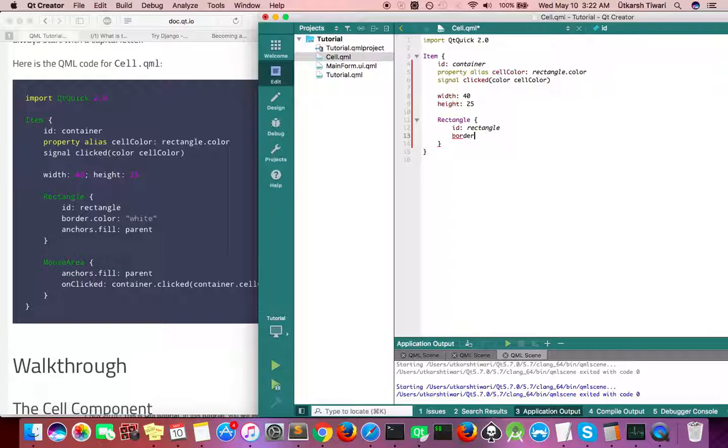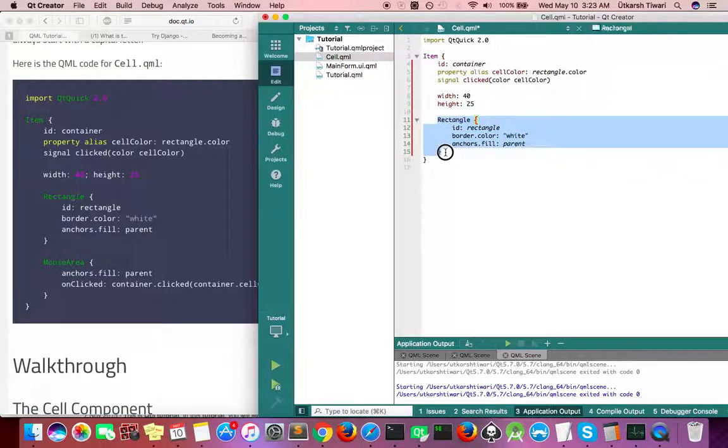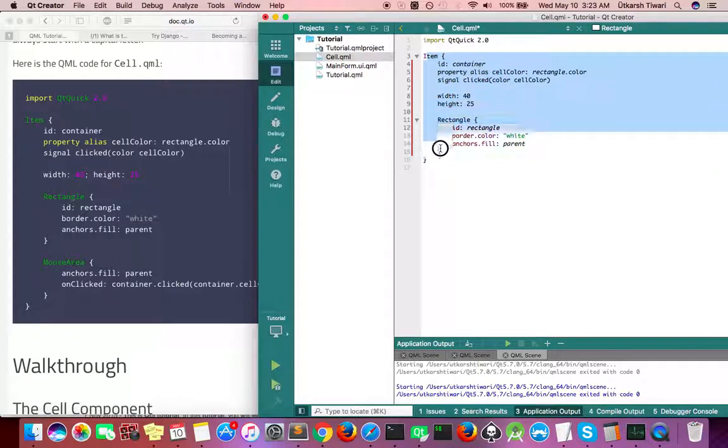Border color, I've set to white, and anchors.fill parent. Since this is inside this whole item, it will be anchored to the parent, and it will try to fill up the space occupied by the parent.